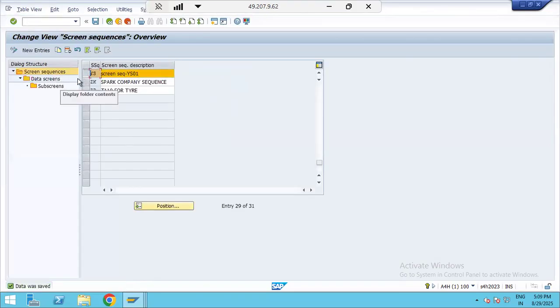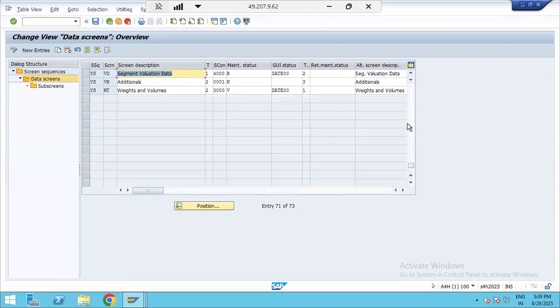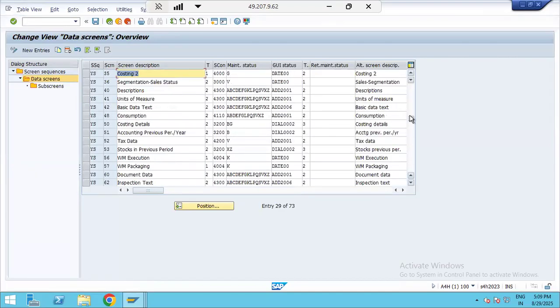Now, if you select this screen sequence and go to the data screens, you can see that this screen sequence YS is having this many screens: screen for basic data 1, screen for basic data 2, and so on. So these screens can be visible while creating the material master.